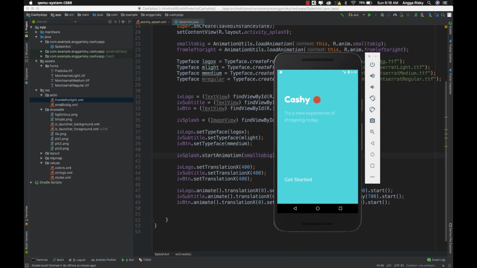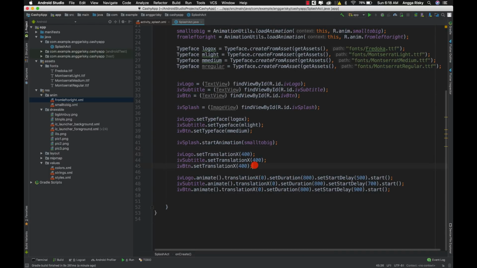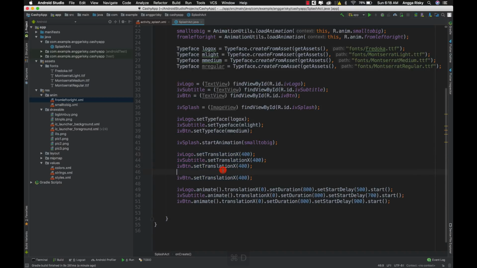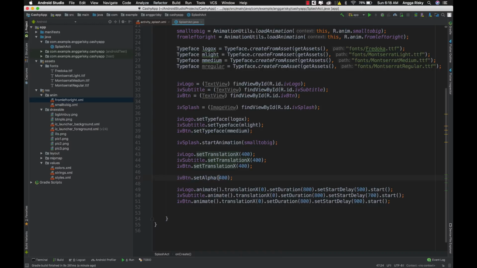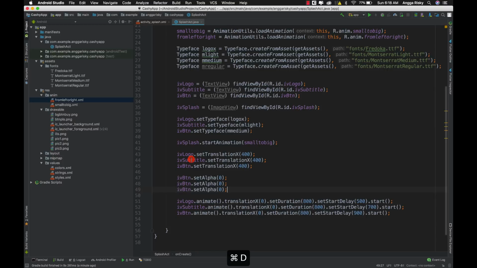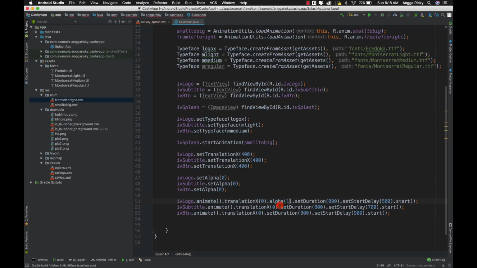wow, but there's no alpha, so that's why I think we have to give the alpha. Let me duplicate this, and then set alpha to become 0, for all of them actually. And then over here, after the translation, we have to give alpha 1.